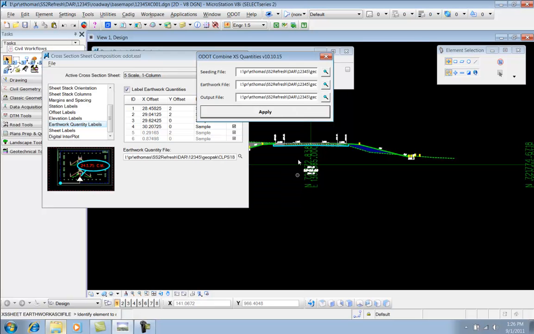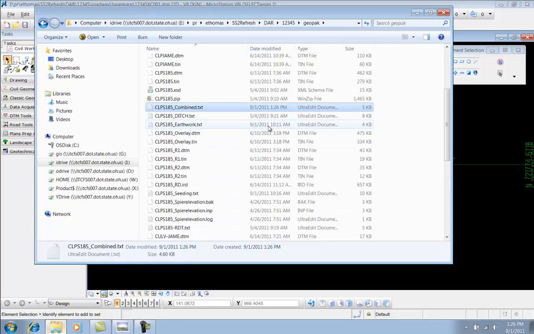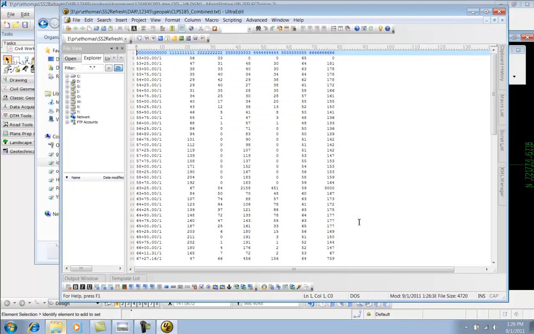And it's already gone through and read the two files and generated that new file. So looking back here, let's open that one and take a look at the information. So there's my column 5 and my column 6 and the end width of 65, looking back, 0 quantities, and then there's the 181, so from 53 plus 25 back would be 181, and 64 linear feet there for my end width on station 53.